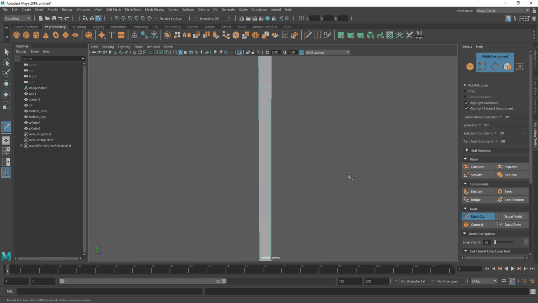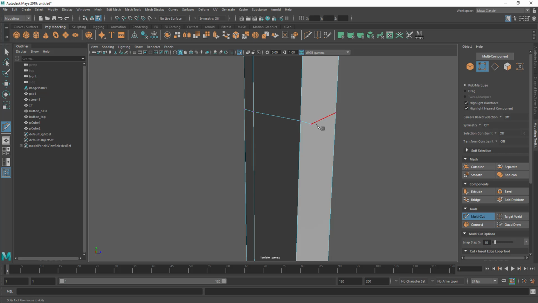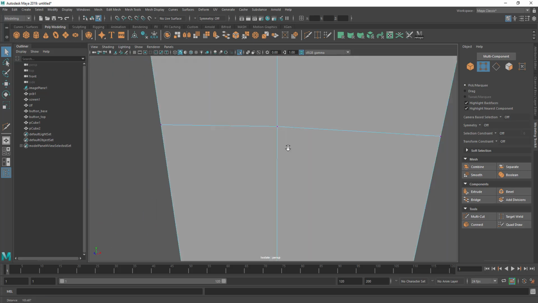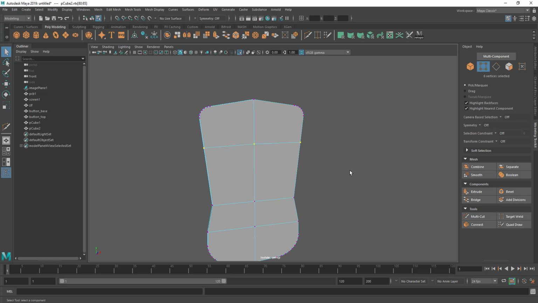Go and hit go, and whoops, that looks bad. Yep, you can see here we've got an extraneous vertex. So I'm going to go Q to select the vertex, and I'm going to delete it because I don't need it. So I must have tapped the multi-cut button twice in a row there. I'm going to straighten this line up because we want to be neat, and there we go. When you can't pull down anymore, the line will be straight.